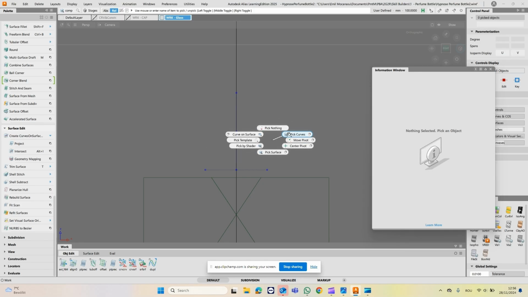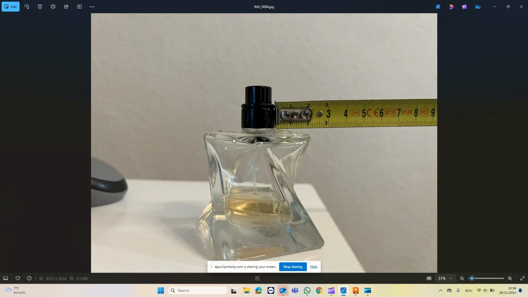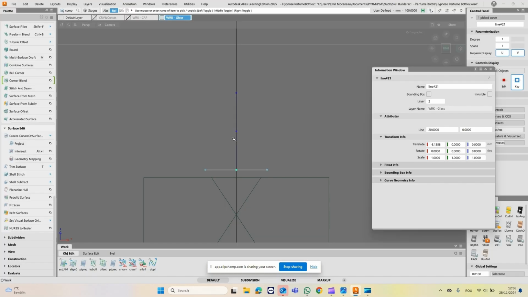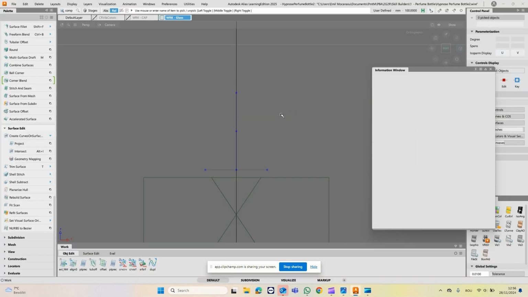So that curve is 20 mil long, and that is 25, although that looks less. Let's go with 23.